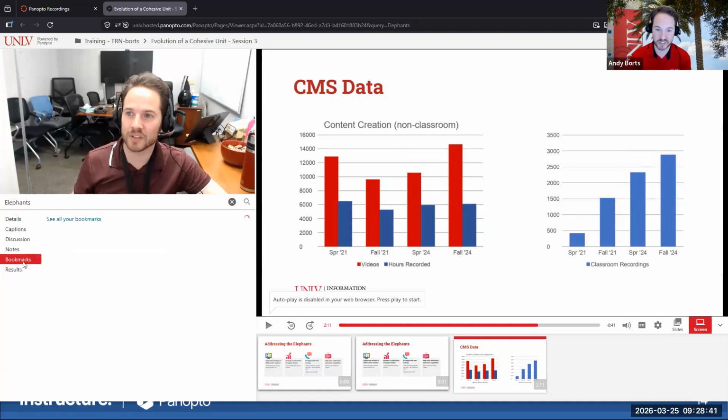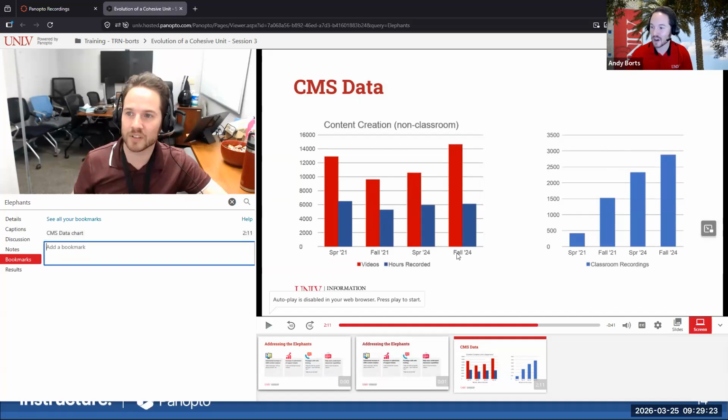The other piece to this is bookmarks. And my favorite part about bookmarks is it has a very similar parallel feature to notes, but you can just be very brief with these, whereas with the notes, you could go a little bit more detailed if you like. So for me in this, I could just put CMS data chart, press enter, and now I know where my bookmark is. That will also point me to my notes in the video. So as a student, I'm already enriched with the power to be able to make this my own. And I'm not using a separate notebook. I'm not typing it in my phone. I'm just putting it all right here. And when I'm ready to come back to it, I know where everything is. It's a complete system that is internal that can be used by faculty and students alike to pull these kinds of things off.